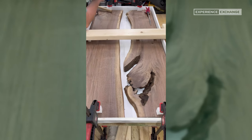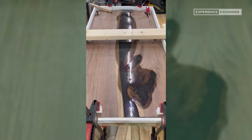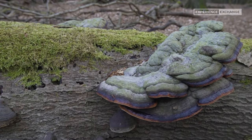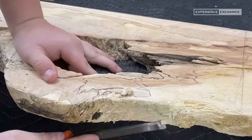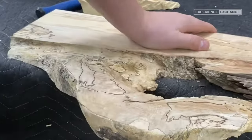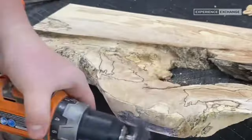The most popular things these days are stuff that have voids, stuff that people usually would consider firewood. That's everyone's favorite nowadays. Stuff that's rotten, fallen apart, spalted, that sort of thing. So I usually give them a handful of options to pick from. I take some photos of live edge slabs that I have. I usually send them photos of boards that have knots missing, or have lots of curl, very unique live edges that aren't straight, that sort of thing.